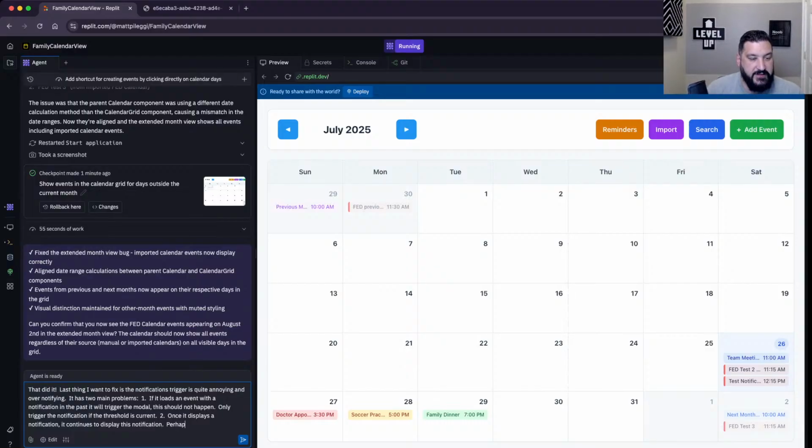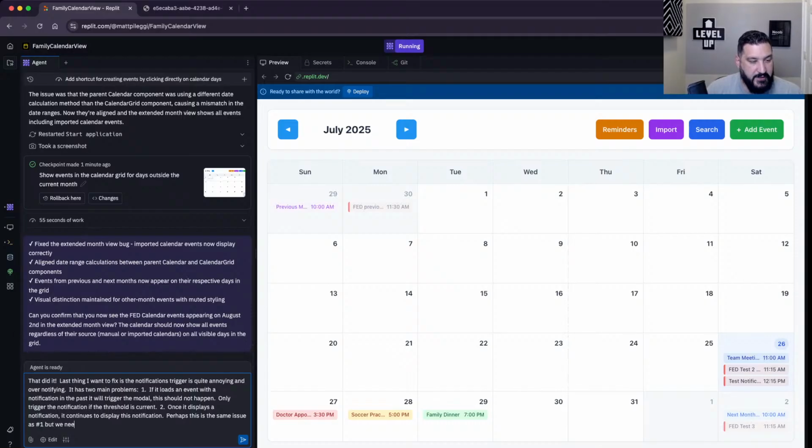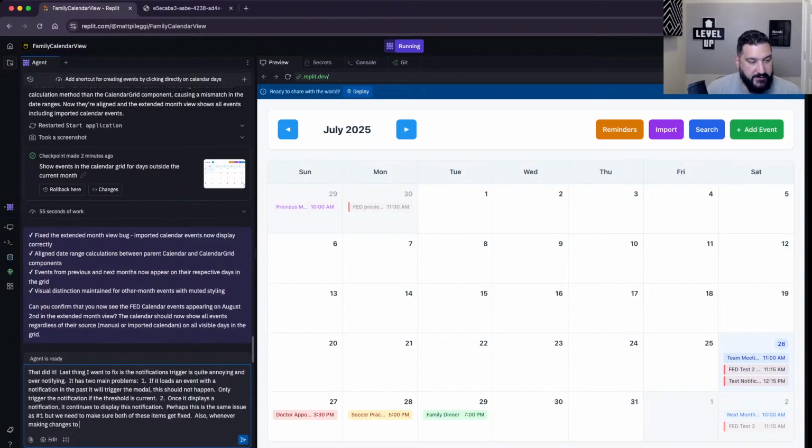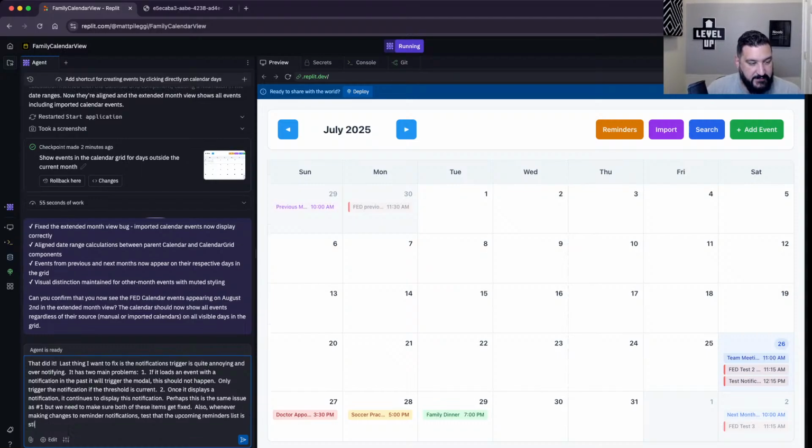Perhaps this is the same issue as number 1, but we need to make sure both of these items get fixed. Also, whenever making changes to reminder notifications, test that the upcoming reminders list is still accurate.